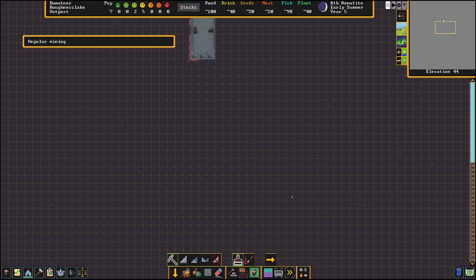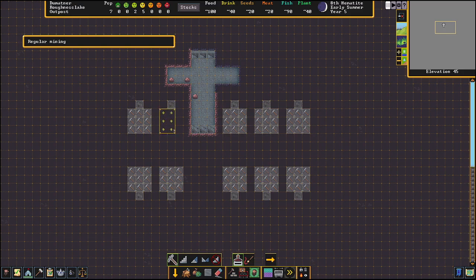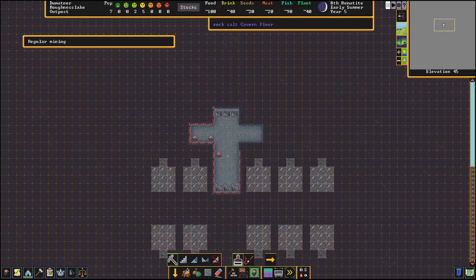So these will be dependent on what is above them. If it's a carpenter's, it'll be for wood. If it's a stonemason, it'll be stone. If it's a gem cutter's, it'll be gems and stuff like that. There's no point in making other stockpiles there.